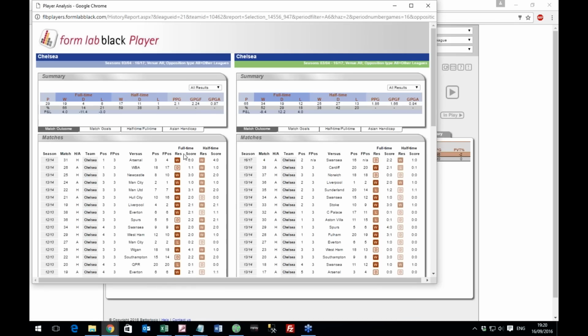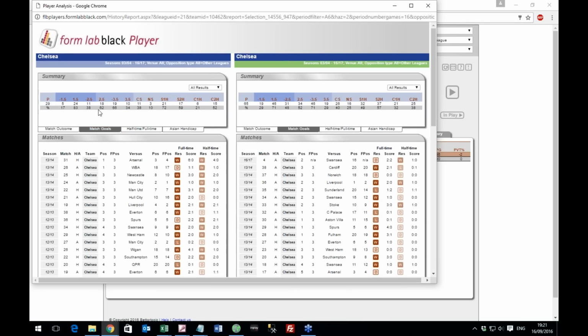And the immediate thing that jumps out to me is, wow, look at this record they've got here. They won, what is that, 7 of their final 8 games the pair played together. Their win percentage was 66% compared to 52% when they didn't play. And if we click on the match goals tab, we can see that actually a huge 62% of the games have had over 2.5 goals when both of these have played.